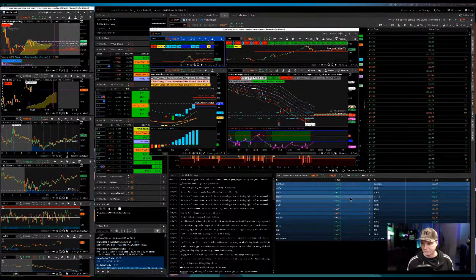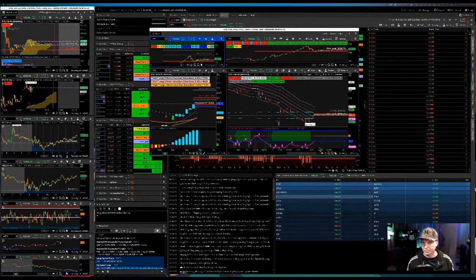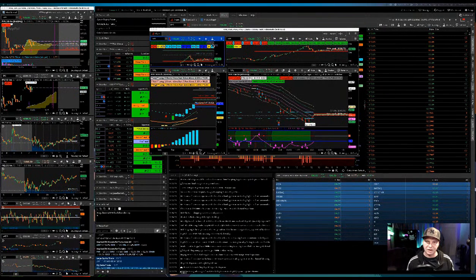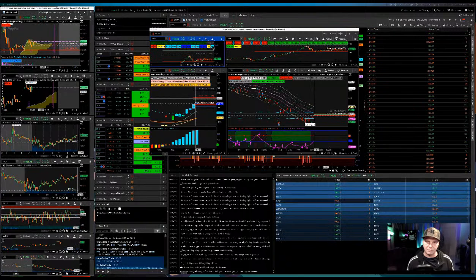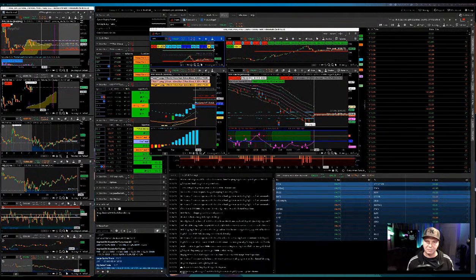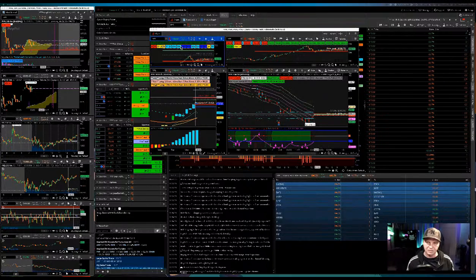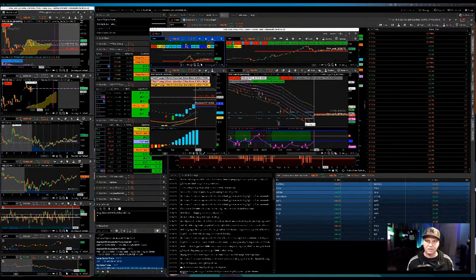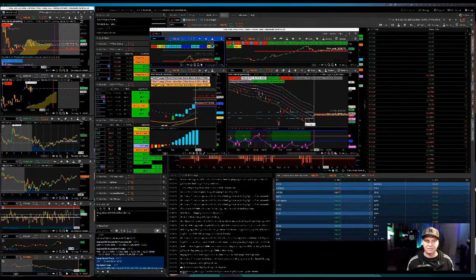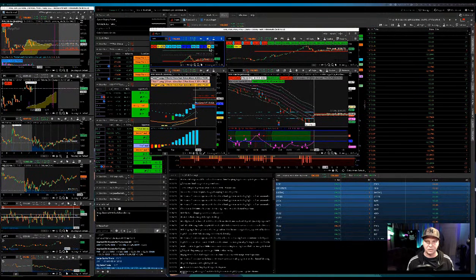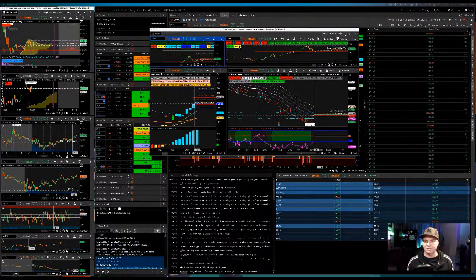Yeah, it's formed a nice little base right now. 1 minute squeeze just fired off. 2 minute squeeze is firing off. See how the 1 minute turned the histogram light blue? Watch this daisy chain effect. 1, 2, 3, 4, 5. As time goes on, the squeezes continue to build. That 1 minute fired off to the upside, though. So that 1 should turn into a 2, to a 3, to a 4, to a 5, right?